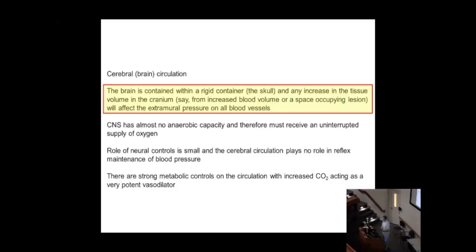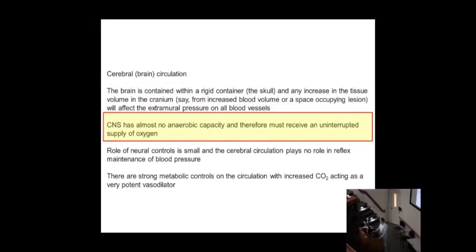Last thing I want to talk about is the brain. Of course, it is within a rigid container, and that means that any increase in volume in the cranium is going to cause a fairly big problem with the vessels because it's going to compress the vessels. You can only get so much volume within your skull, and then you start to limit flow.